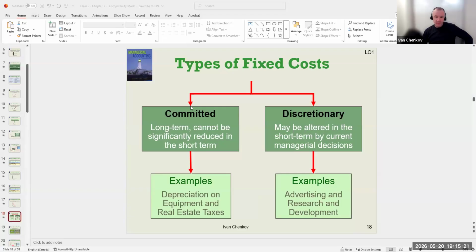Why? Because committed cost is something that you've already made a commitment to. It means you signed a document saying you're going to pay that cost for a period of time. Now, if you have a steady income coming in on a regular basis, then you don't have to be super scared of the committed cost. On the contrary, you try to match that committed cost with the source of income so you can sustain over a long period of time and you can afford that cost. That would be the real estate taxes example.